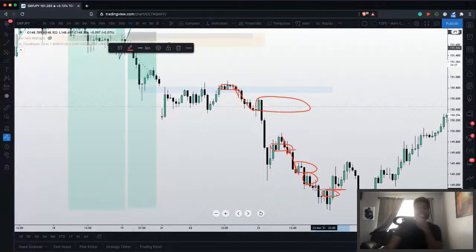The difference between this and this situation right here is this one was a bullish pattern. So this one isn't, to me, a valid take profit, because this is just showing a continuation in an overall retrace. Now, this one was an actual new structure level, a low in price action structure. We went to a new low.